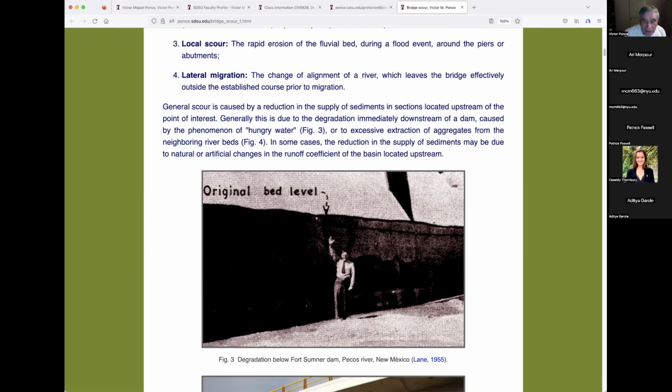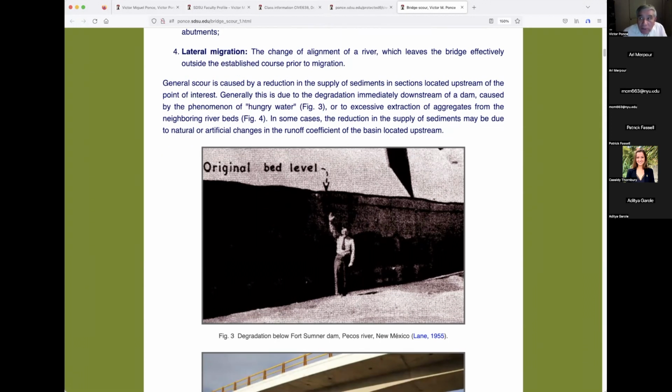There are cases where you have changes upstream in the watershed, and that causes either aggradation or degradation downstream because the stream is trying to seek a new equilibrium. Mother Nature is always trying to seek equilibrium. If you impose non-equilibrium, Mother Nature will try to seek equilibrium from there on. It may take a while, but it will try to impose a new equilibrium. And the new equilibrium is different than the old equilibrium by definition.